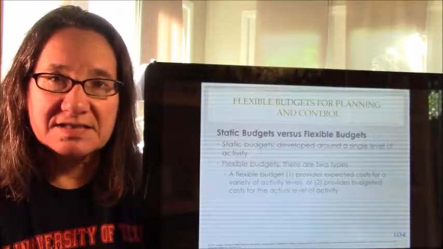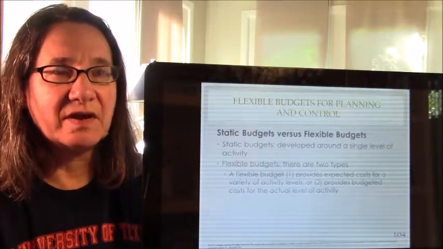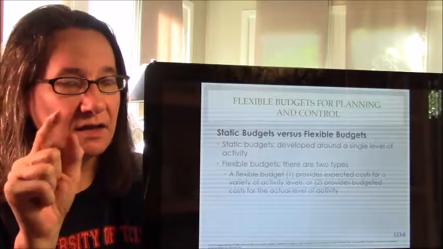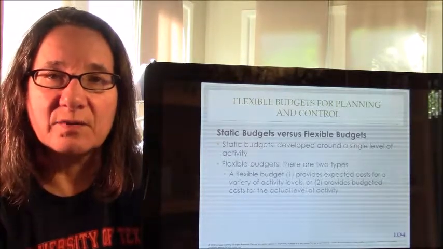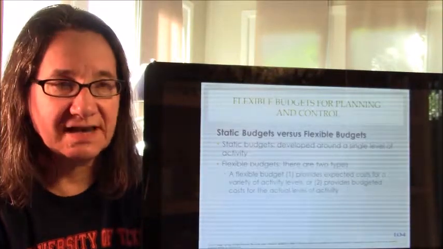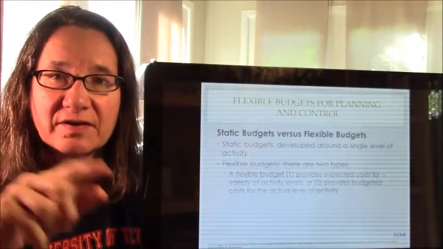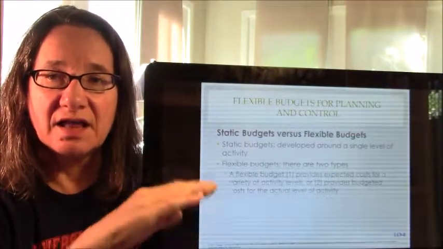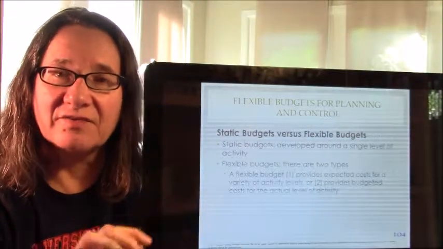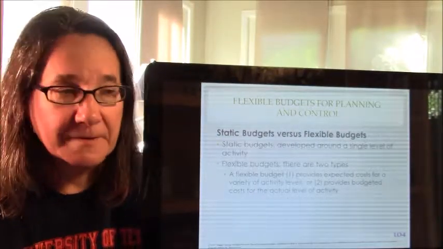I want to talk a minute about static versus flexible budget. What we've been talking about so far is we've pinpointed one sale, right? We say we're going to sell 1 million units in June. So that's a static budget. And then we figure out 1 million units and we sell them for $1 each. That's $1 million. Then we need to figure out direct materials, direct labor, and overhead, right? So for 1 million units, everything we're doing is based on this one number.